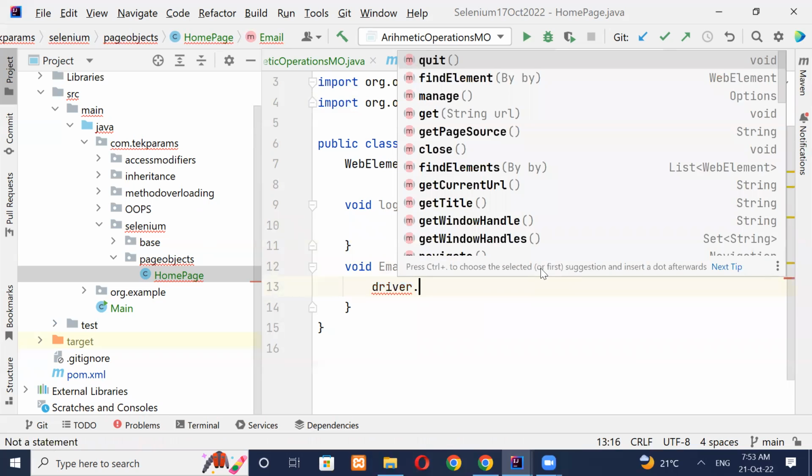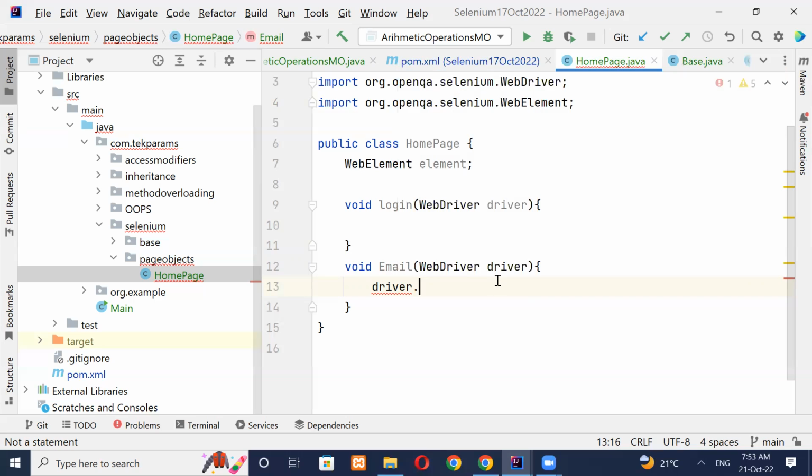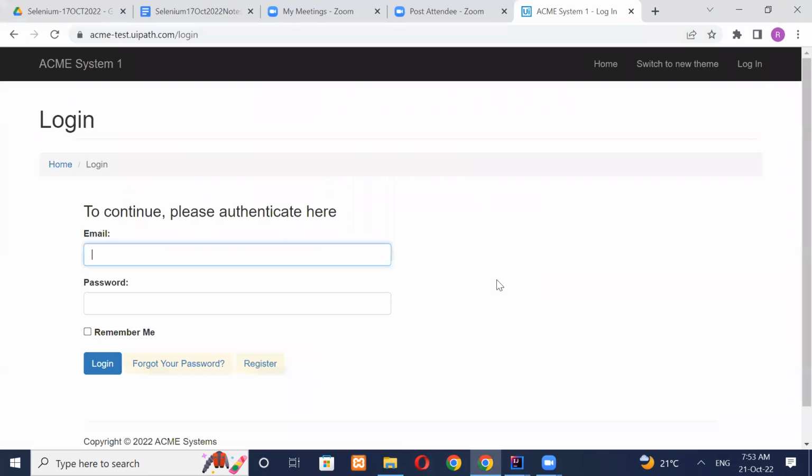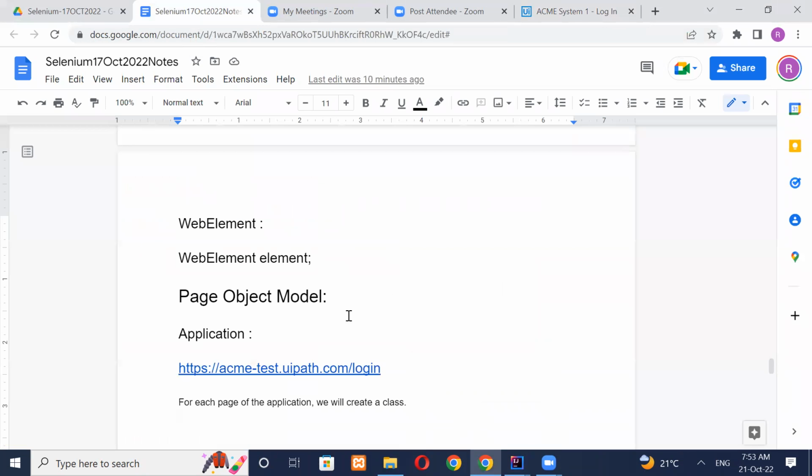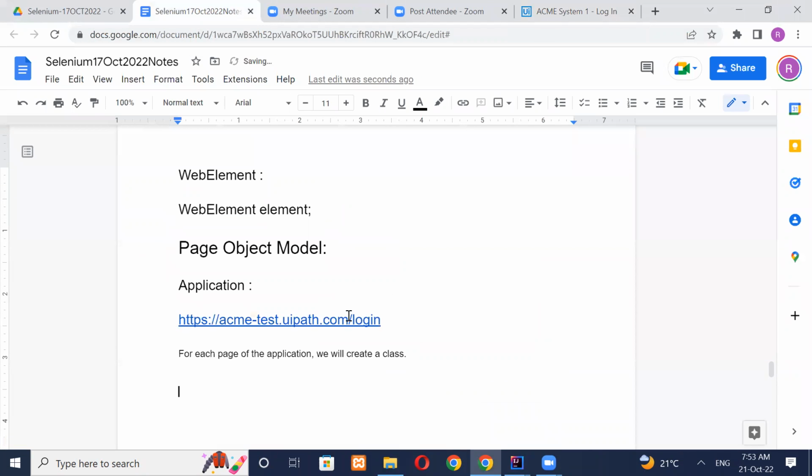Now if we give find element, this is where we are going to use the locators concept. Let me put a note there. In Selenium, we basically have 8 locators. Whenever you want to find an element, you have to use the concept of locators.